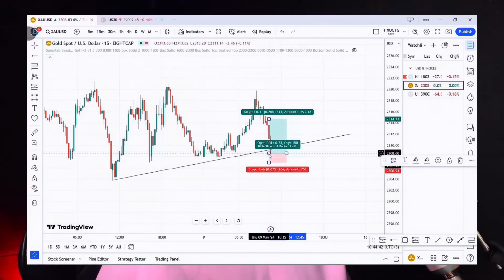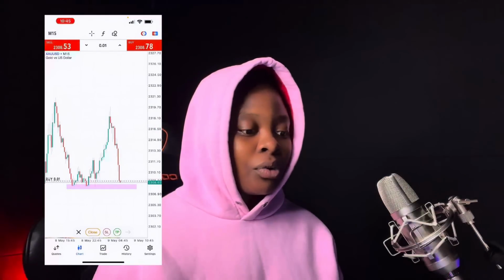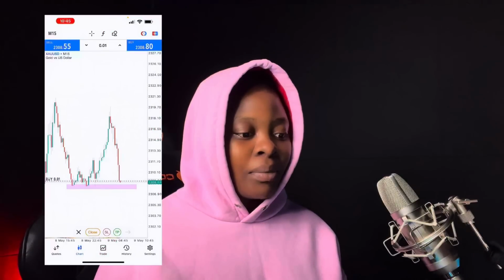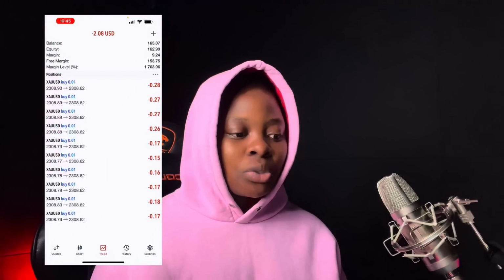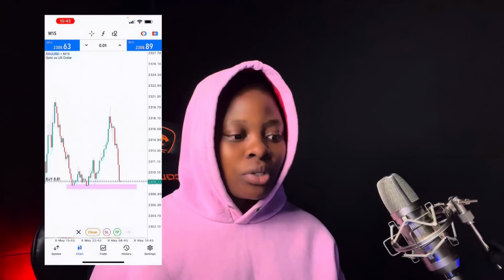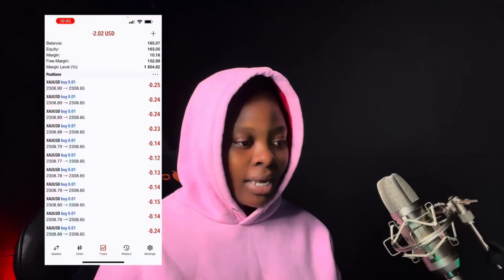So I'm going to enter the trades. As you can see them running over here, the trades are going to be running over there for you guys, and it has already started to run. Obviously it might want to wick down to the bottom to just touch it, or it might just start going up from this zone, right? So let's just see how it actually plays out, right?